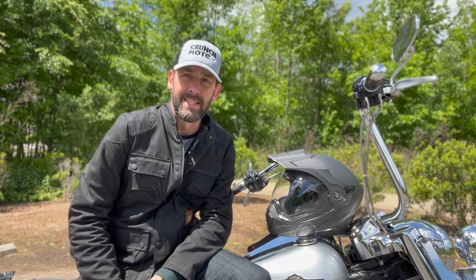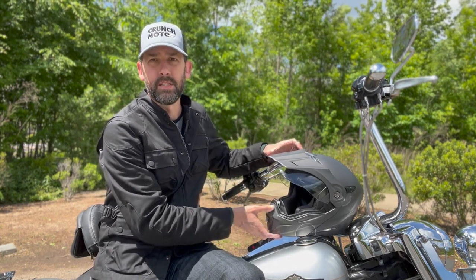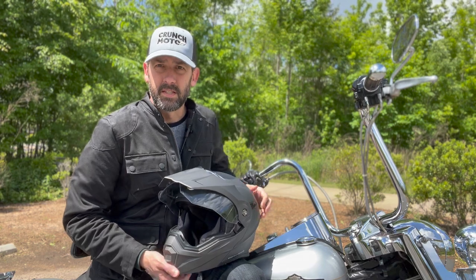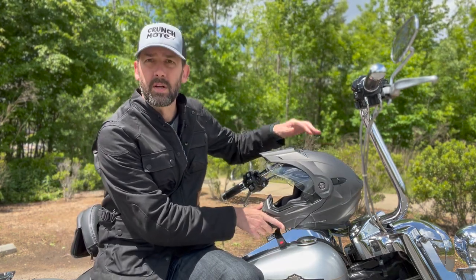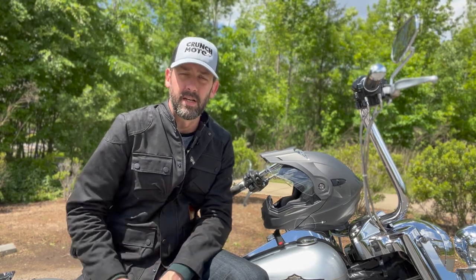Let's dive into the things that I didn't like — the deal breakers for me. Well, this helmet comes with a built-in sun visor, built-in sunglasses. And for me, they just didn't work. I was getting a lot of sun reflecting off the handlebars, off the speedometer, off the gas cap, the headlight. My bike has a lot of chrome on the front and I was just getting a lot of sunlight up underneath there, so they just didn't work for me.